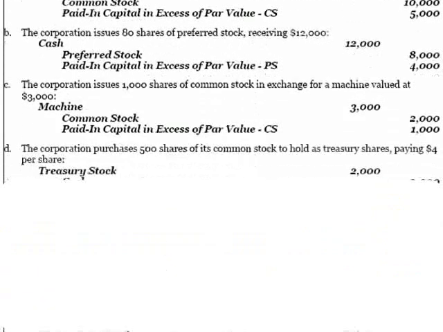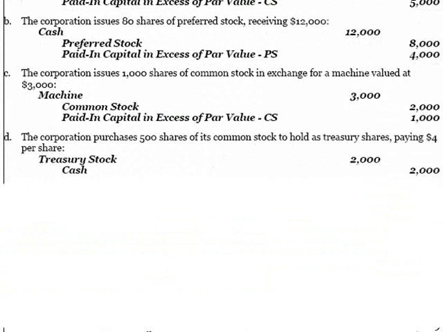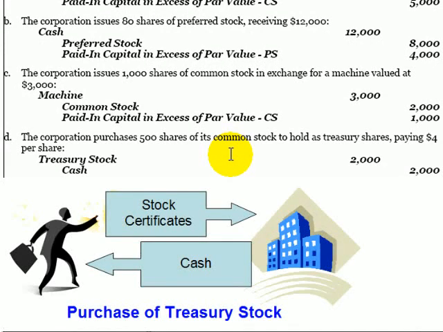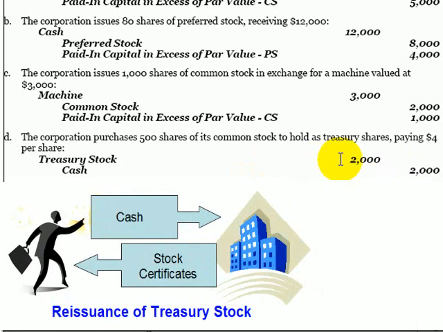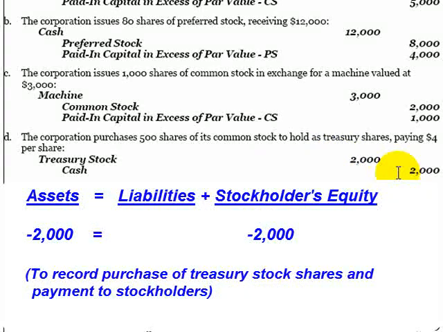We now get into a section where our corporation engages in treasury stock transactions. Treasury stock represents shares of the company's stock that the company has bought in from existing stockholders. They're called treasury shares because in the old days they used to be held in the treasury department safe. These treasury shares represent a decrease in owner equity that is only temporary in nature. We are paying cash out to existing stockholders in exchange for their shares, but the shares will be held and then reissued. The treasury stock account does not represent an asset — it represents negative owner equity.